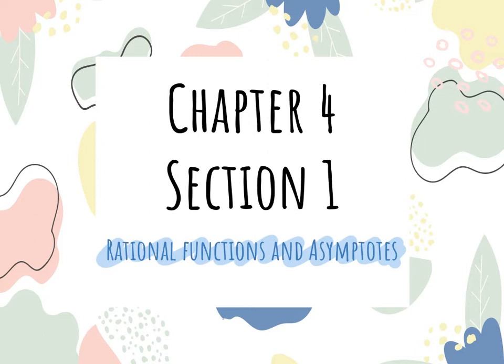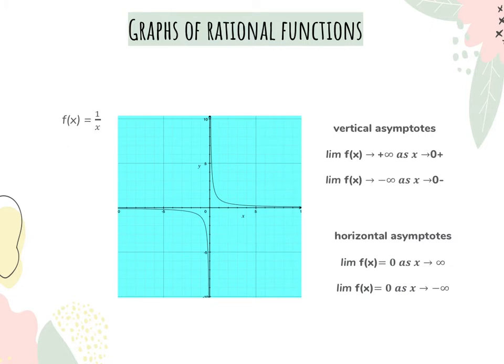So you're going to continue to see things like zeros, which is good. That's good practice. You might see something where the multiplicity is 2, so it bounces. Like all that stuff is good because it's repetitive practice. But what's different is the types of graphs you're going to be graphing in this section.